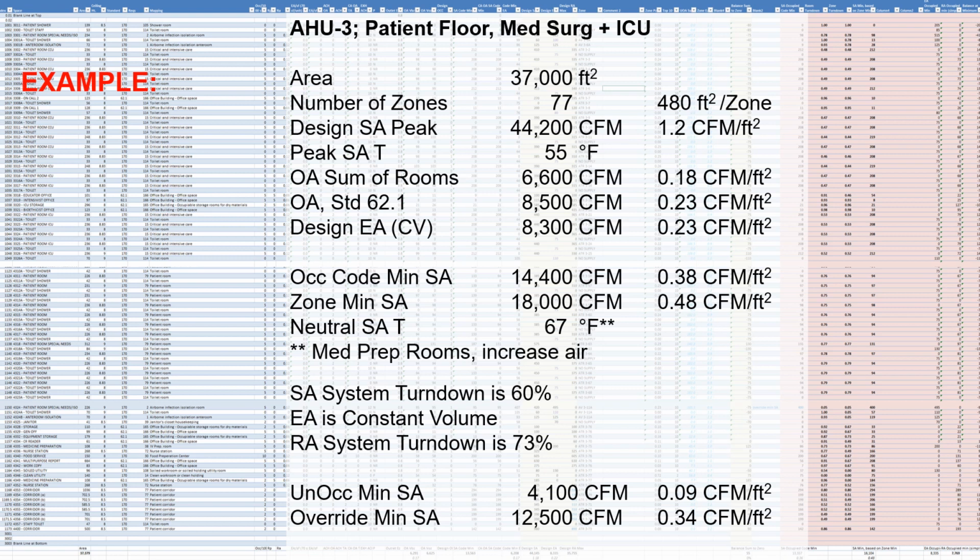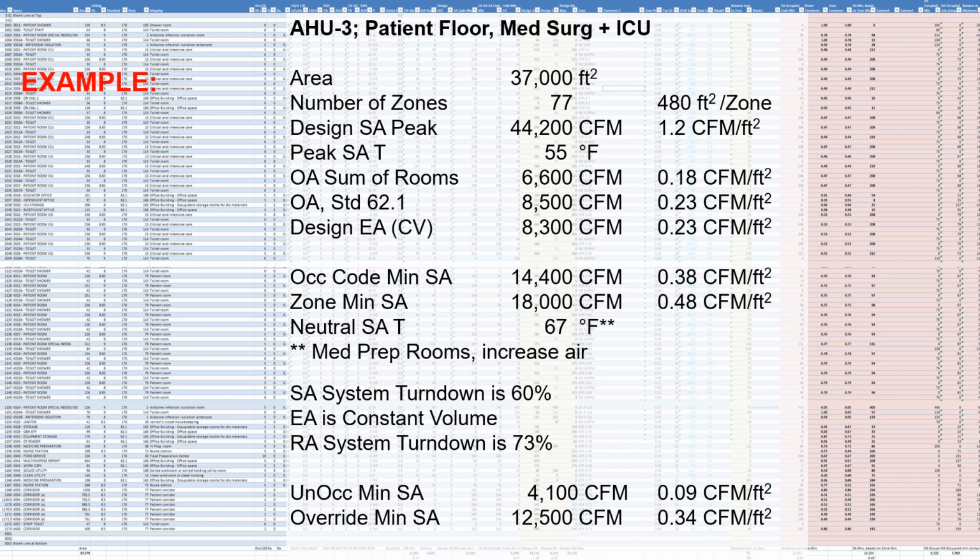When you add up the outside air to the rooms, there's two ways to calculate outside air. The first way is simply to add up all the outside air that's required to the rooms. That gives you about 0.18 CFM per square foot of outside air required. However, I still think that we need to use the Standard 62 methodology because a lot of spaces on the systems are Standard 62 spaces. So when you plug it into the multiple zone Standard 62 calculation and make the corrections for ventilation effectiveness both at the room and at the system, that goes up. And it goes up to about 0.2, 0.25 CFM per square foot. In this case, 0.23 CFM per square foot.